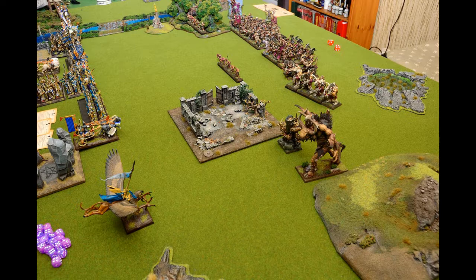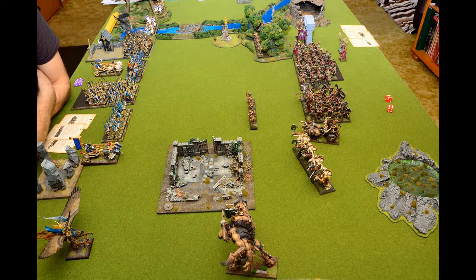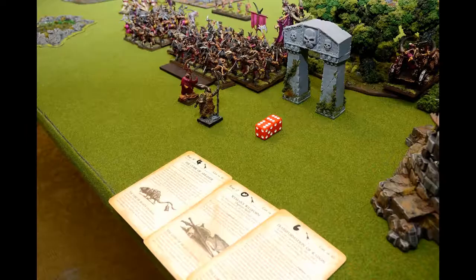I move up my Ungor Raiders, as you can see. My chariots and the Bestigor with my Gors are hanging back a bit, within 1 or 2 inches. Yeah. Another view of it here. You can see. Yeah. You can already see this is going to be a bloody battle.